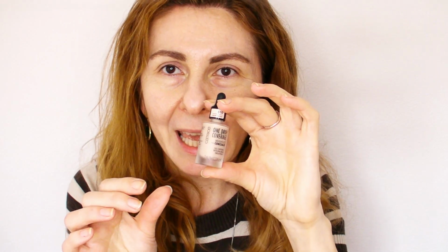You might think that we have finished the testing of those two products. Well, today I had another idea, so because of this, tomorrow we'll have our third and last day of testing. I was thinking to do one more test, because when I saw this product first, I thought it's a foundation. I'm thinking now to test if it's actually working as a foundation. So this is what we are going to do today.